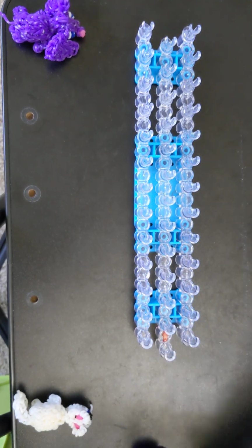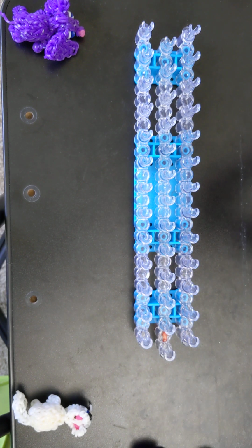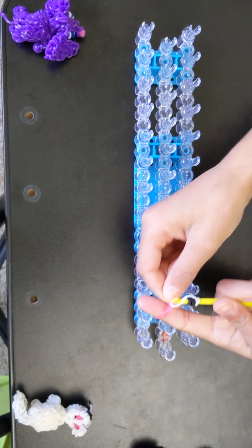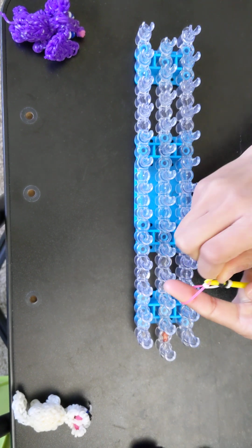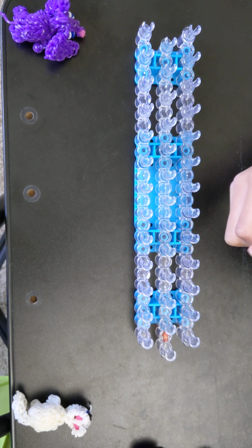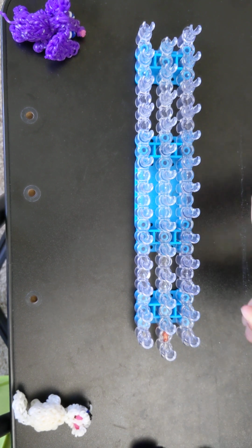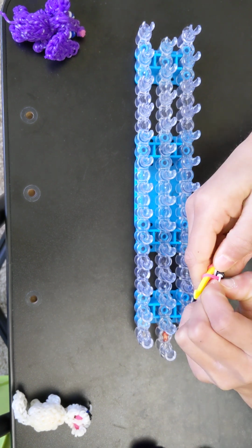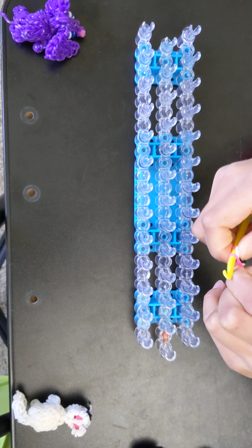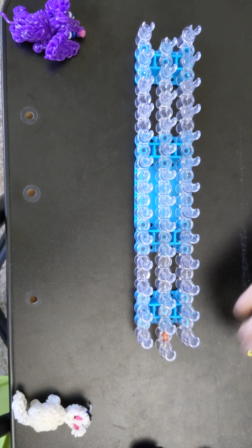Then taking your single band, the color of your loom friend, and pull all those loops onto the single band. And also your eye can be any color. You could even do it ocean blue or navy blue like one of my loom friends.